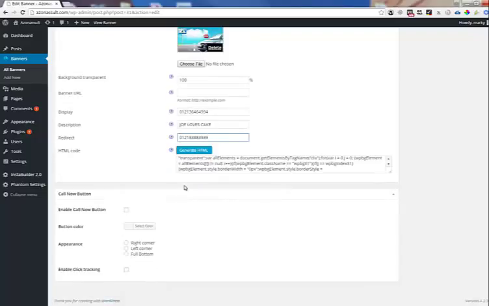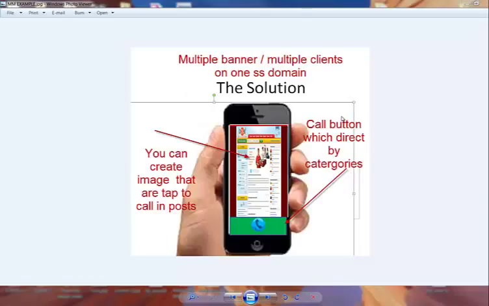Now this is the great thing, which I think would be an absolute killer for the plugin. It has a tap to call button that appears almost like you're on a mobile. So let me demonstrate quickly what I mean. The tap to call button is actually a button that you can allocate at the bottom of your website.